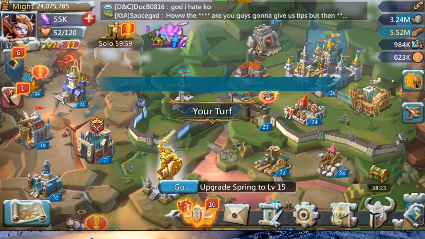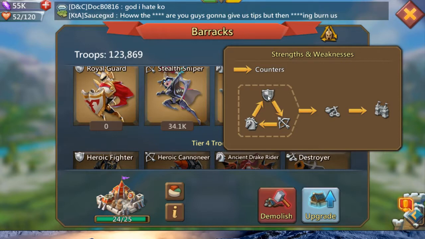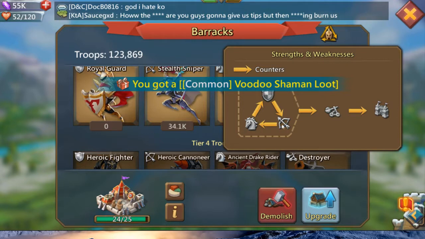Each troop type has a counter, so if you look at the different troop types, infantry counters range, range counters cavalry, and cavalry counters infantry. So based on what your enemy has, you'll know what to send to counter their troops.